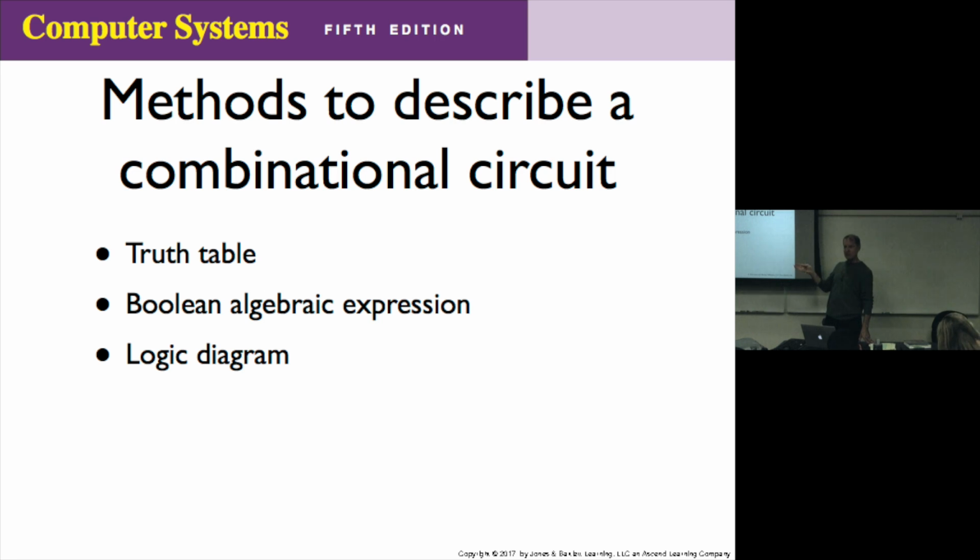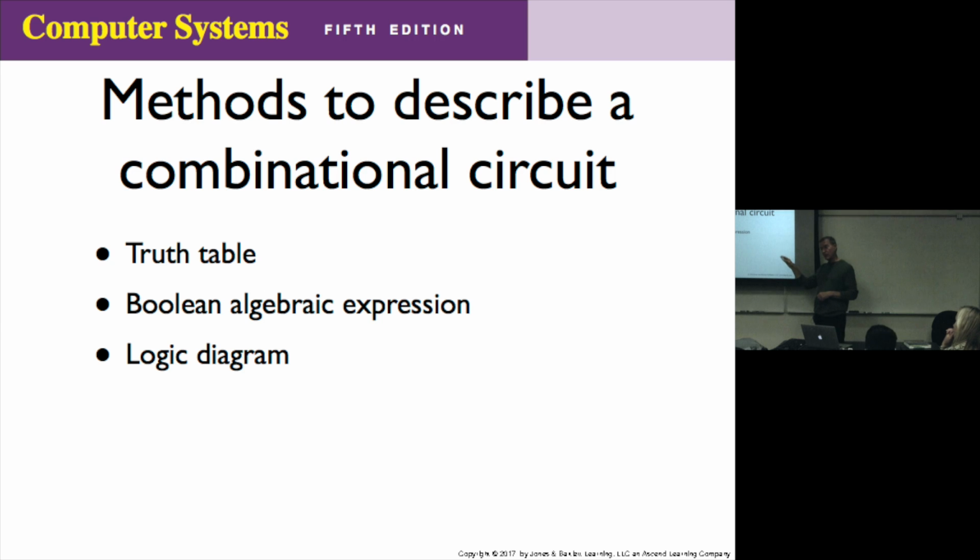Another way to give it is the formal methods way. In formal methods, what is an expression? It's either a constant or a variable, and the variables are the lowercase letters. If E is an expression, then parentheses E is an expression. If star is an infix operator and E and F are expressions, then E star F is an expression. And then there's the unary prefix one. Those are Boolean expressions, and we could give the Boolean expression and then evaluate it. So that's another way to specify what a combinational circuit does.